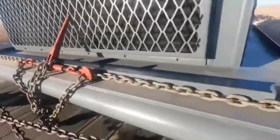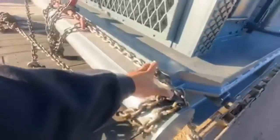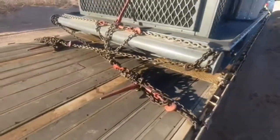And then I've got this chain running across the top right here, and that's gonna keep it from sliding back — it's holding up against those bars. It's gonna catch all this before it can move. If it bounced up and got loose, it's gonna slide up in there and stop this thing until you can pull over on the side of the road and fix your load.